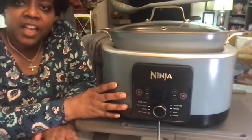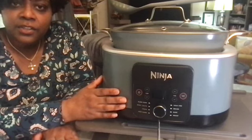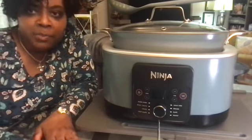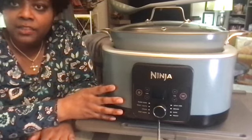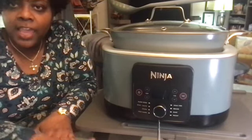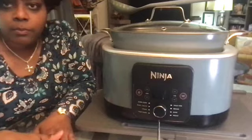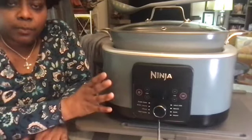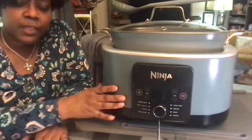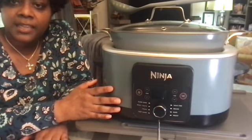Another important thing to know about sous vide: it is not the end of the cooking process. After your sous vide cycle is finished, take your food out of the bag and finish it with a dry heat. That means sear and sauté it — maybe in this very unit — or grill it in a Ninja Foodie, or bake it. You want to sear it, brown it, and get that nice finishing crust, especially for steak, chicken, roast, or anything like that.